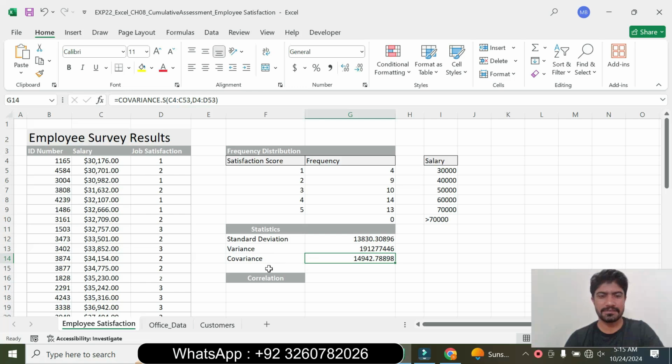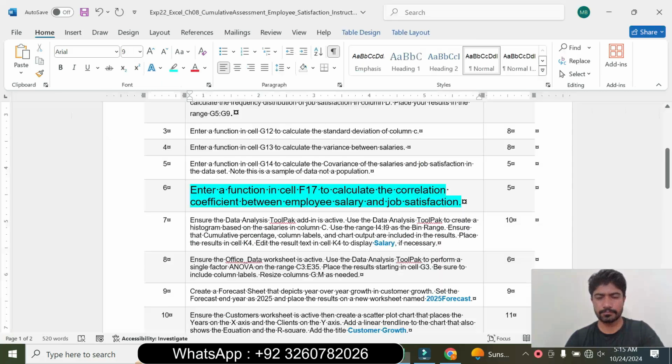Select cell F17, the correlation cell, and apply the correlation coefficient between the employee salaries and job certification.